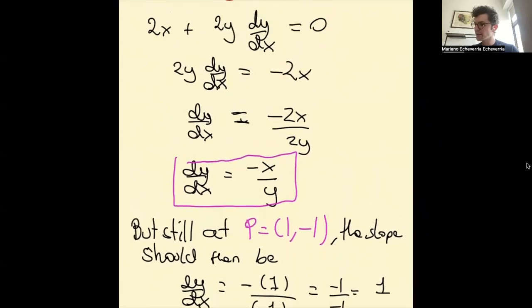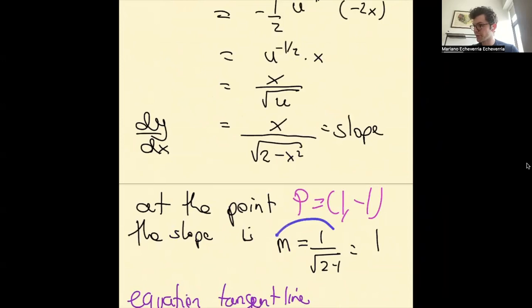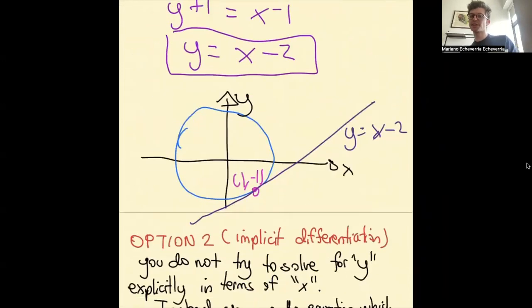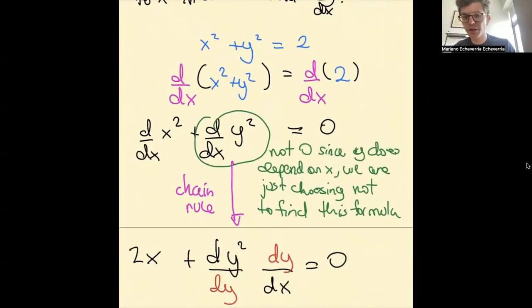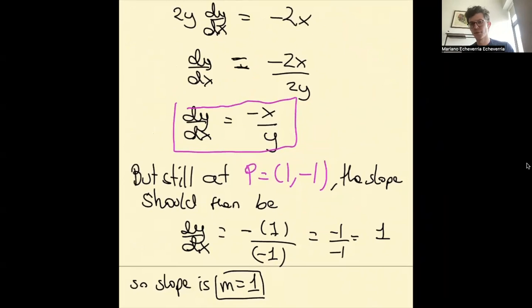Which is the same slope that we had found before. So it does continue to give you the correct value for the slope after you plug in the values for x and y you're after. Obviously, I'm about to do a second example, which is a little bit more interesting. But is that okay? Any questions about this up to this point?